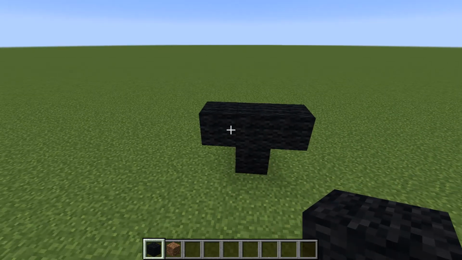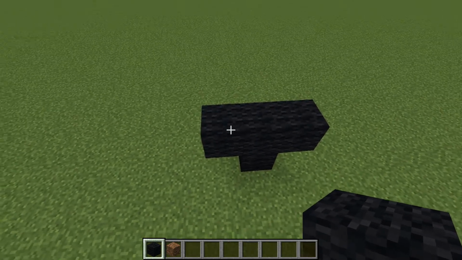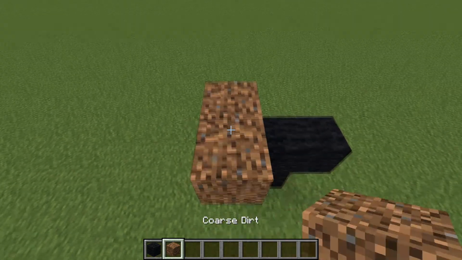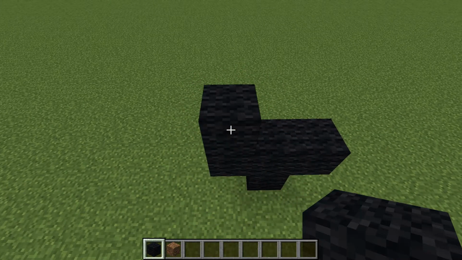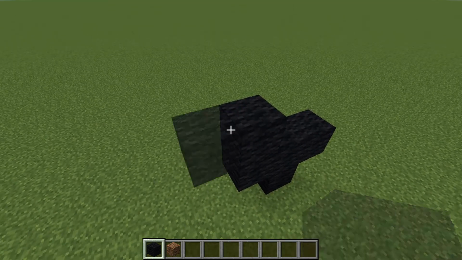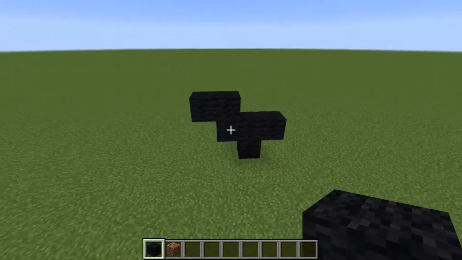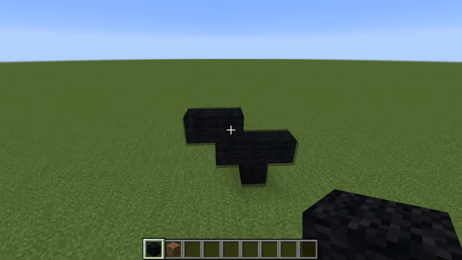And now we're going to work to the left side. So you want to place one on top of your leftmost block now, so on top of this one. So place one block there. Now you want to place one on the left side of this block. So you should have a stair type object going up to the left.